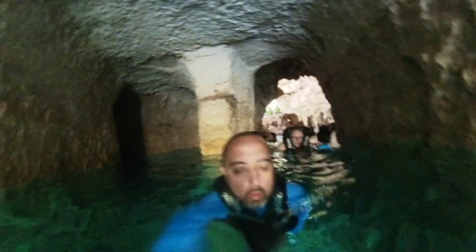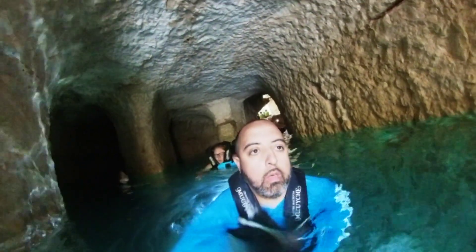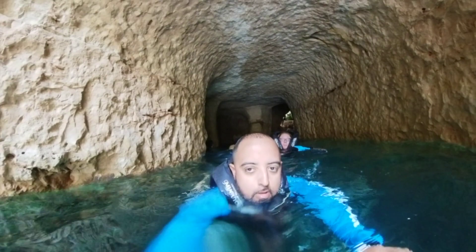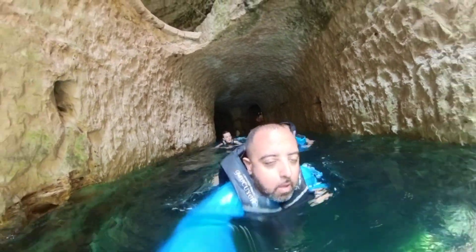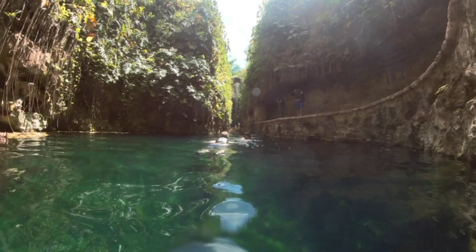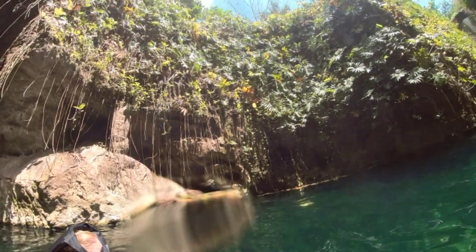You really have to kick to get through this — there's no water flow, so you're not drifting at all. It takes a little effort, but after a few minutes you get into your groove. It's absolutely beautiful though — a great experience working your way down the river with foliage everywhere, cool plants and vines.